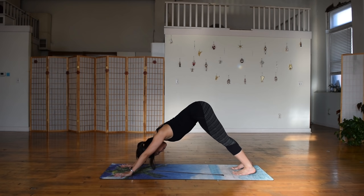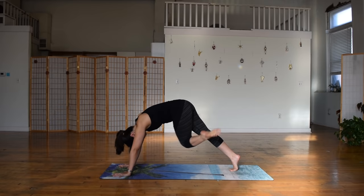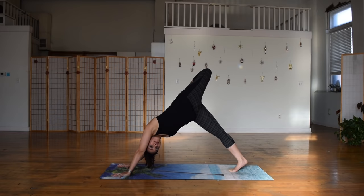Feet together, left leg up, roll the hips open and bend the left knee. Core plank twist. Inhale here. Exhale, left knee to your right elbow. Three more times. Inhale. Exhale, twist. Two more. Inhale. Exhale. Last one. Inhale. Exhale, left knee to right elbow.